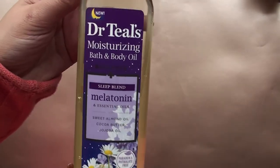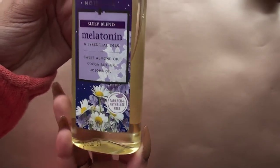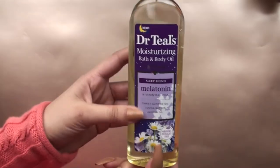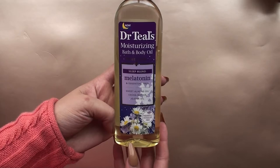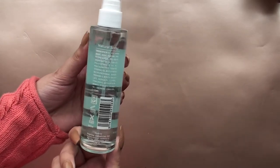Dr. Teal's — 1100 shillings for this. I just feel like I could take baby oil and be happy after a bath. I didn't feel a difference. At this point, the beauty world is kind of ripping us off. It's not worth it — it's light, yes, but it's just an oil. There's nothing really fancy about it; it doesn't make a difference.